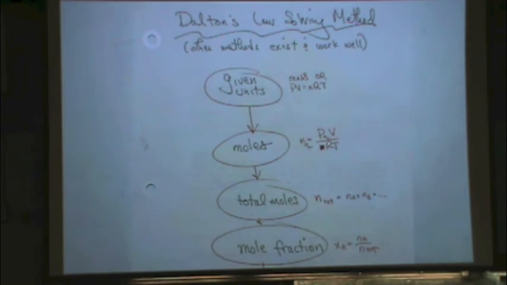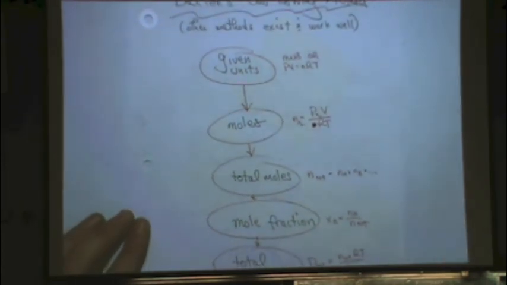Okay? And I'm trying to elaborate every single step. Sometimes you can do multiple things at the same time depending on what they give you. But if you're going through every single step, this is what I do. So the fourth step is I find the mole fraction. You've got the total moles from adding up all the moles, then you find the mole fractions. So that's the X sub A. You can do it exhaustively for every component, but really for the component you're most interested in is where you want to go.